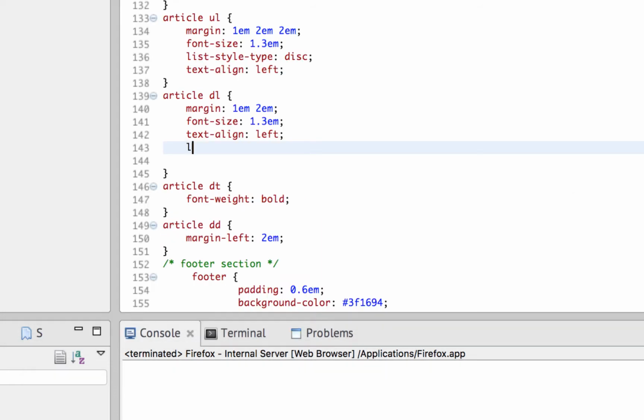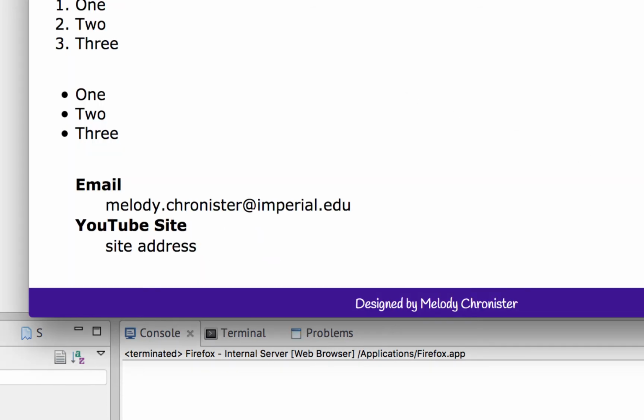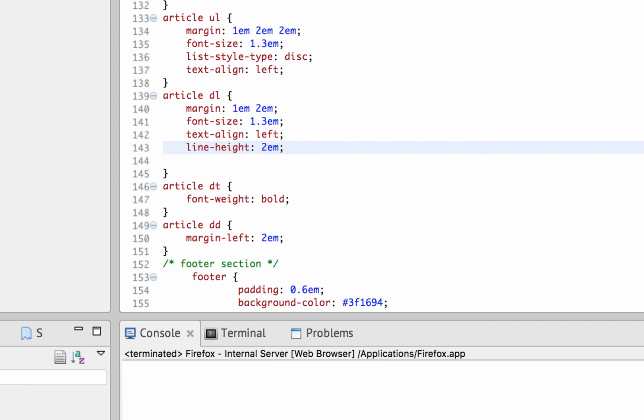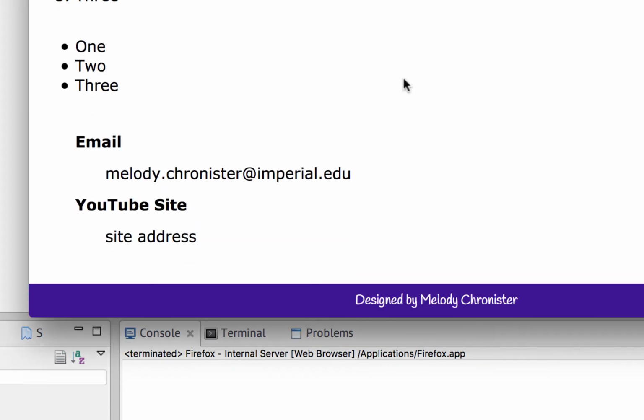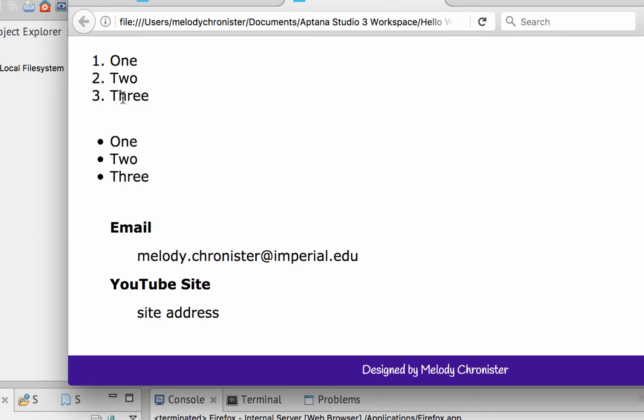I'm gonna apply a line height of 1.3Ms, and see if that helps take care of the crowdedness. Yeah, a little bit better. Let's try 2, I want it a little bit bigger. There we go, much better. Okay, we added some line height to give it a little bit more spacing so that it's not so crowded. So we covered how to do all three list types, our ordered list, our unordered list, and a description list.